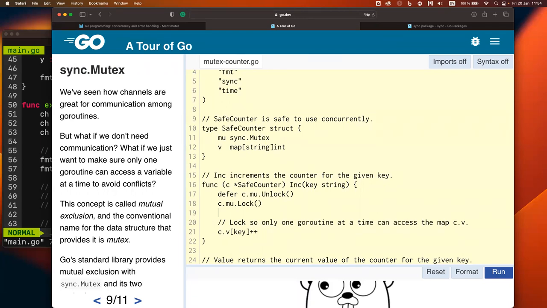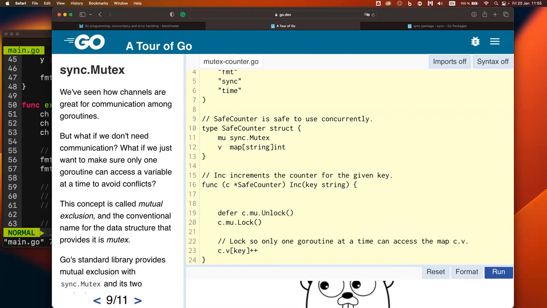So if it happens that lock hasn't happened, then this will be an error, because you're trying to unlock something that hasn't been locked. So that will be a panic as well. So you should keep it together. You should keep the defer in a place where it is logical that the lock has happened, right? So it's correct that if there is other code here, then defer is not in the first line. The defer comes with the lock. So you're saying, I'm gonna lock, and I'm gonna defer the unlock so that unlock always happens, because I know lock happens, right? So those two lines come together, right?